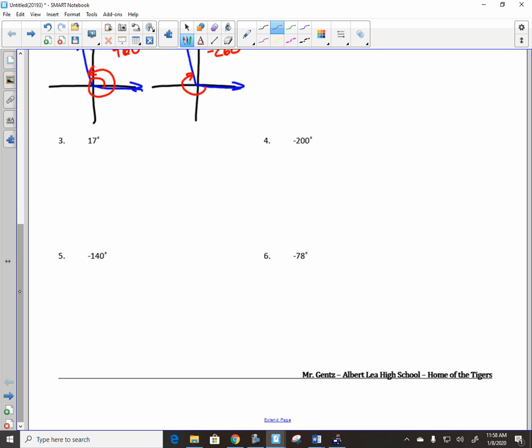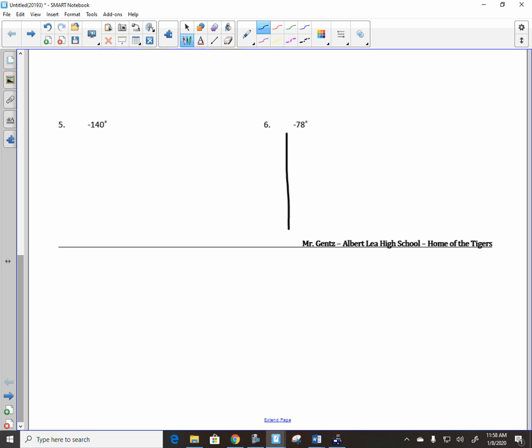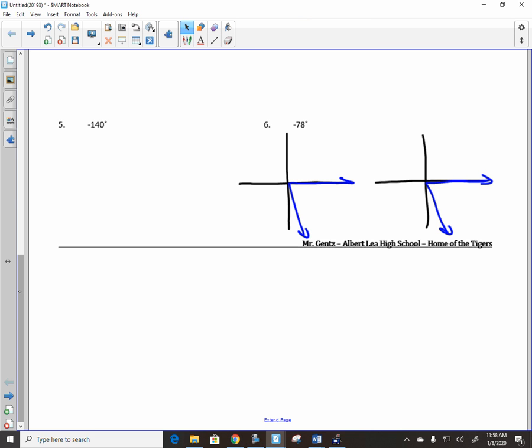Please look at number 6. You have negative 78 degrees. This one's negative. Which quadrant would negative 78 place me in? 4th quadrant. You should have an angle that looks like this. Now, I'll do the positive one. I could just stop there for the positive one because it's negative. I just want one that's positive. Anybody know how I would figure that out? Negative 78 plus 360. When you add those together, 282 degrees. Which should make sense. You should be just past 270, which you are.